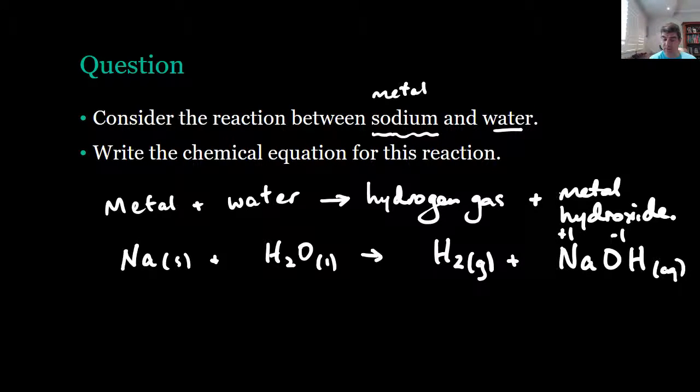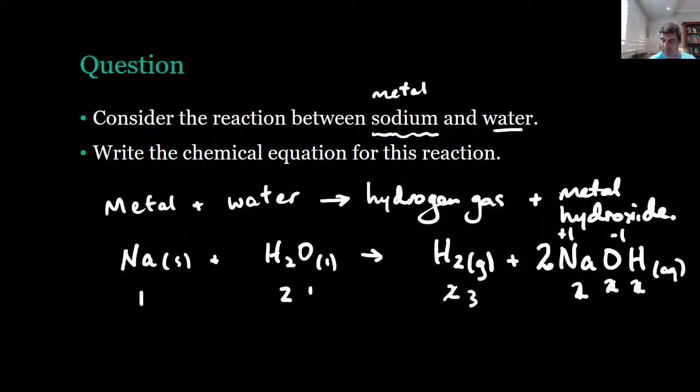So then we check to make sure that everything is balanced. I have one sodium here and one sodium here. I have two hydrogens here, and I have two hydrogens here, and another one here. So that means in total, I have three hydrogens. So it's not balanced, and I have one and one. So what I'm going to need to do is I'm going to first of all need to double the NaOH. So when I double the NaOH, I double my number of oxygens, and I also double my number of hydrogens, and of course the sodiums as well.